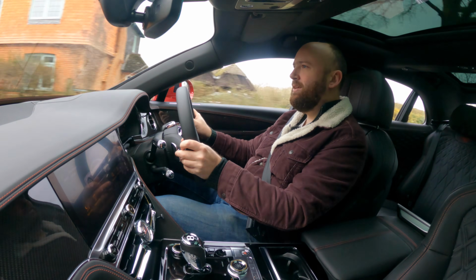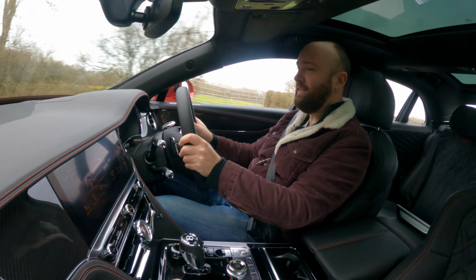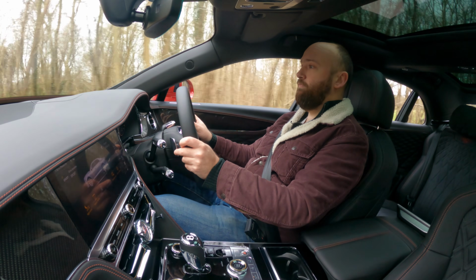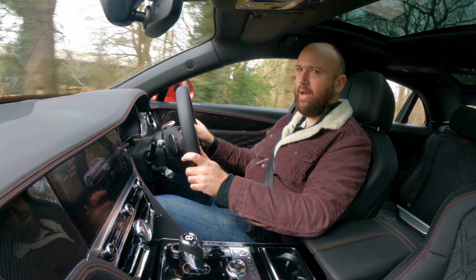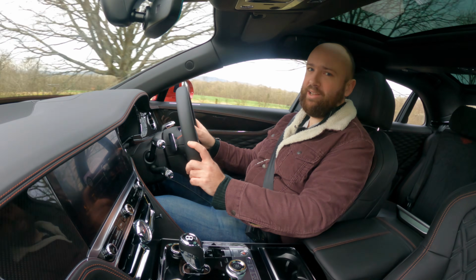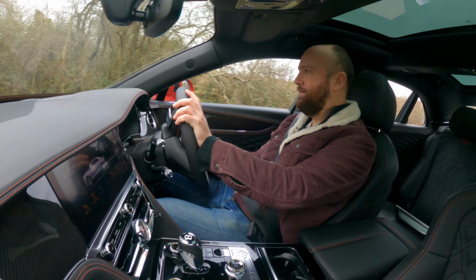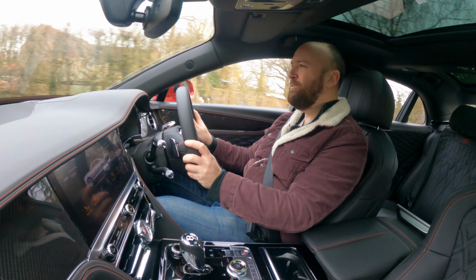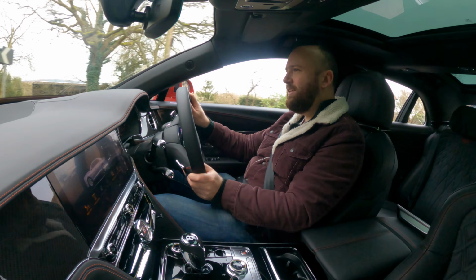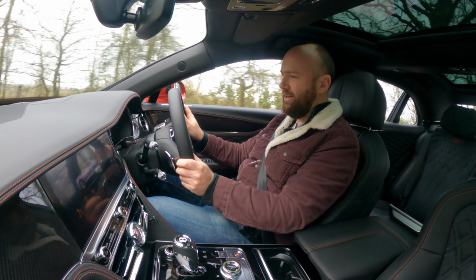Wow, okay, yeah. It's one of those cars where you put your foot down in the middle of the rev range and you're suddenly going really, really sodding quickly. And because it's so refined, it ends up hiding its speed very well. I'm deeply impressed how this thing goes around corners. You would not expect it to, and it has no right to, frankly. You can almost sense the back moving out a bit in sport mode around the corners. Yeah, okay. This is a Bentley to drive, not a Bentley to be driven in.